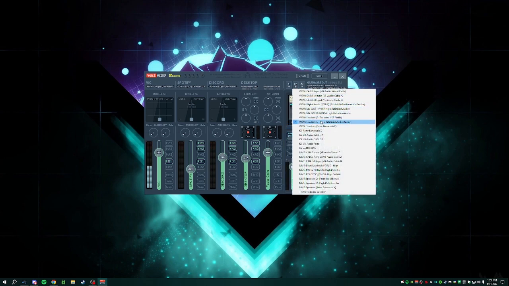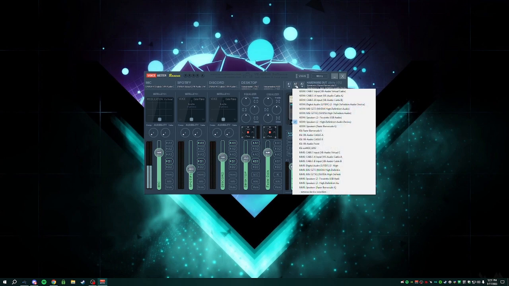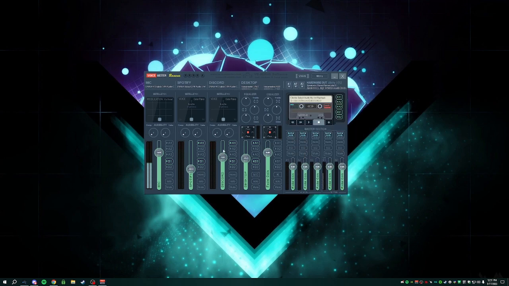For A2, I've got my soundbar, which is just my high-definition audio device. So what that means is, across all these channels, you'll specify where you want it to go. So right now, I've got all my audio coming through both my headset as well as my speakers. So if I wanted it to just come through my headset, I would turn off A2 because A2 is what I set as my speakers. And so now the audio is only coming through on A1, which is my headset.